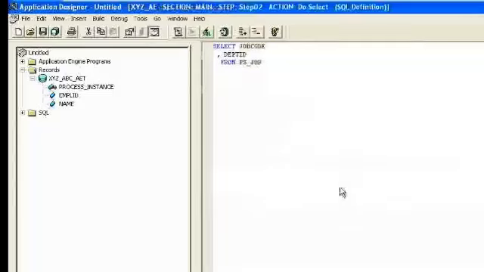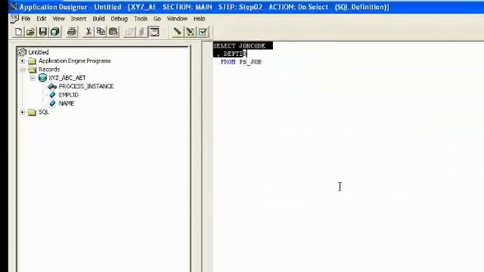Then, whenever you are trying to pass the value by non-default state record, the difference will be like this. Percentage select. You have to give your state record name, AD_AG dot job code, like this.